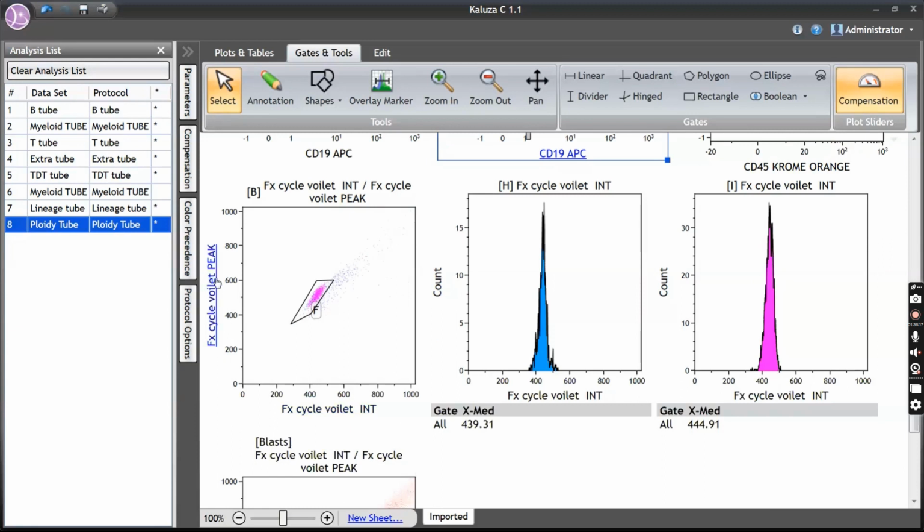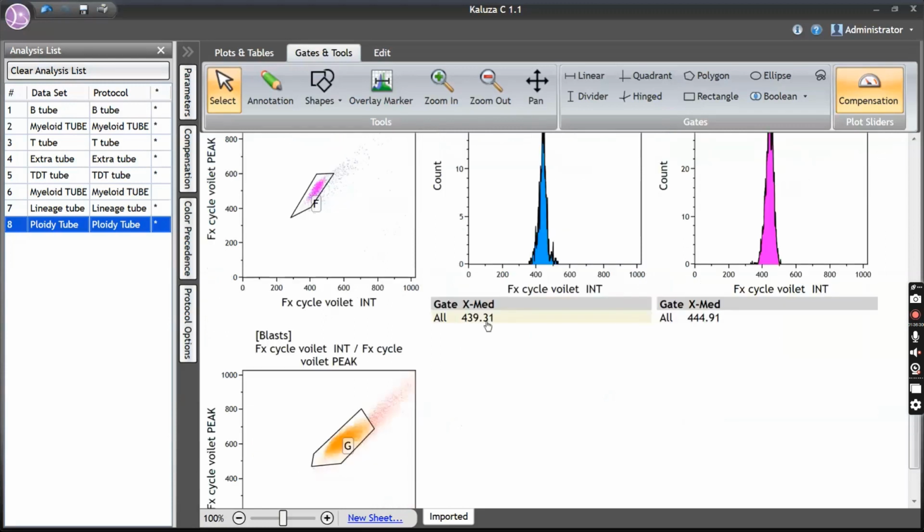But instead of using forward scatter peak and forward scatter area or integral, I'm using the DNA binding dye peak and DNA binding dye integral. This will give me a good single cluster. Similarly for the blast, I'm using it, just to refine that particular population.